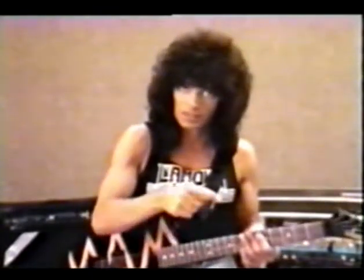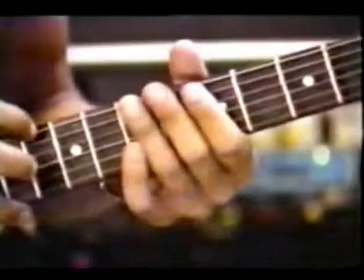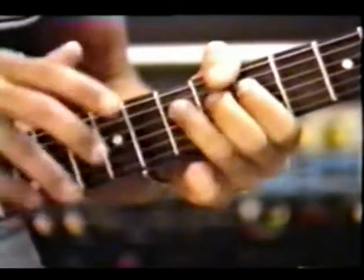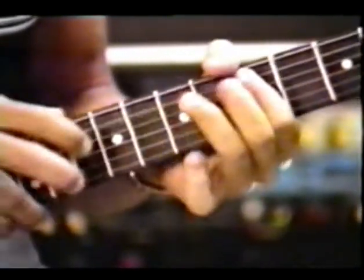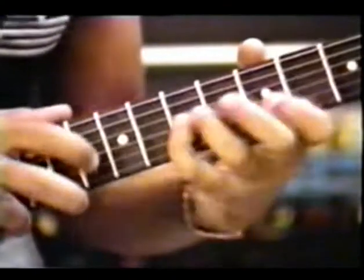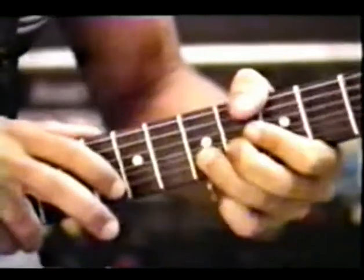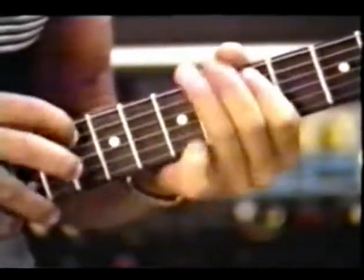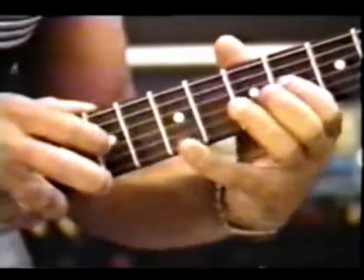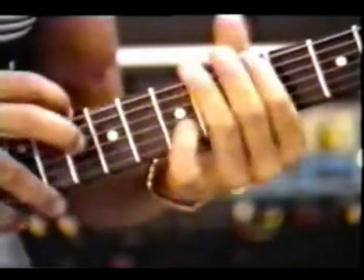Okay, now what I'm going to do is I'm going to start down on the sixth string, I'm going to go up three strings, back down one, up three strings, back down one, and up three. This is going to give it a sequencing effect, okay? Now, up three, back down one, up three. Back down one, up three, back down one, and up three. Okay, so all together it's going to sound like this. Okay.